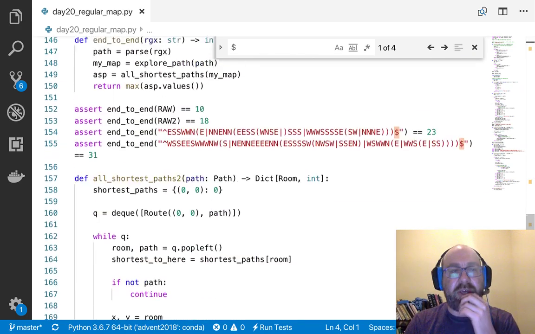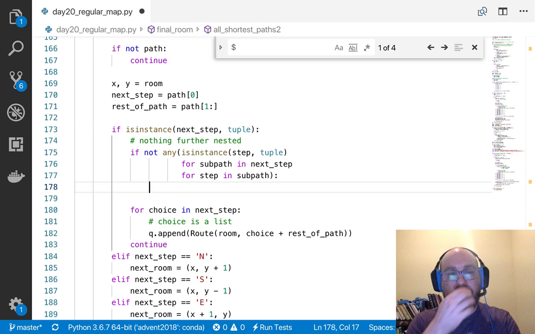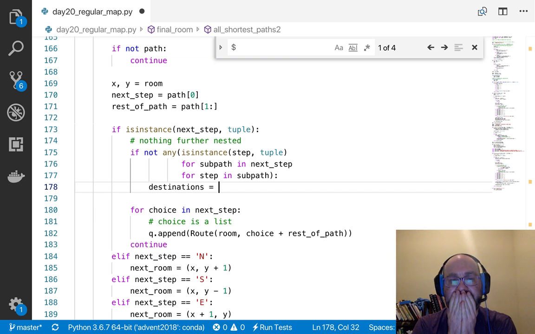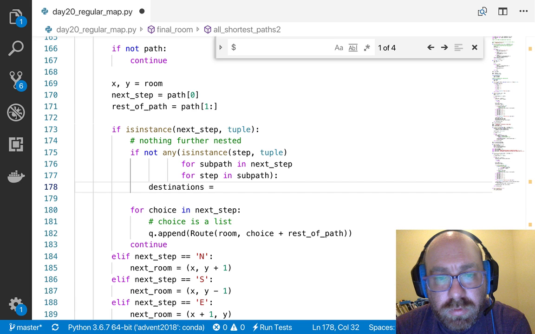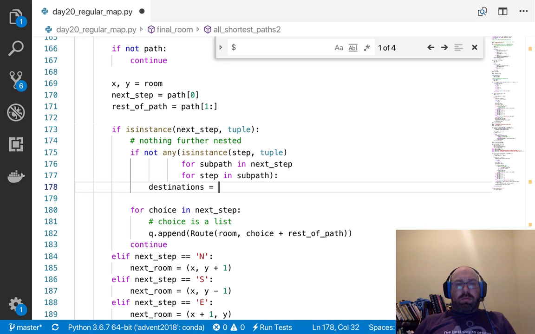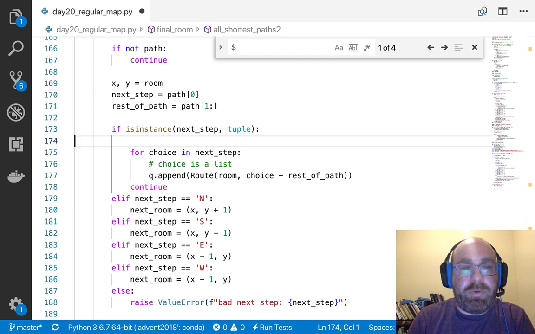So in this case, where I have nothing further nested, I want to say destinations equals... I wonder if I can do this in the nested case too. It's possible I can. So that's actually even better. Let me be real smart about this.